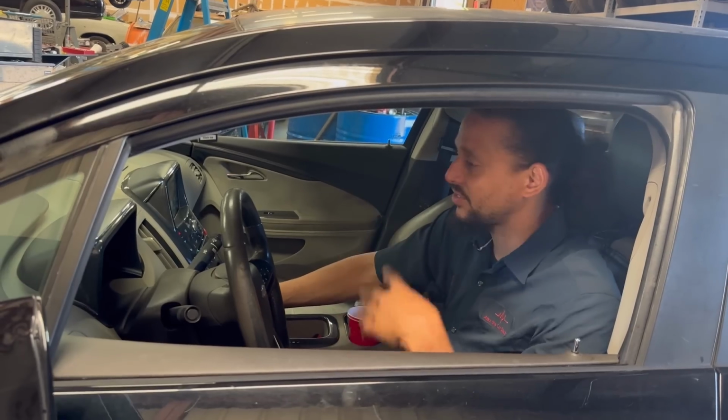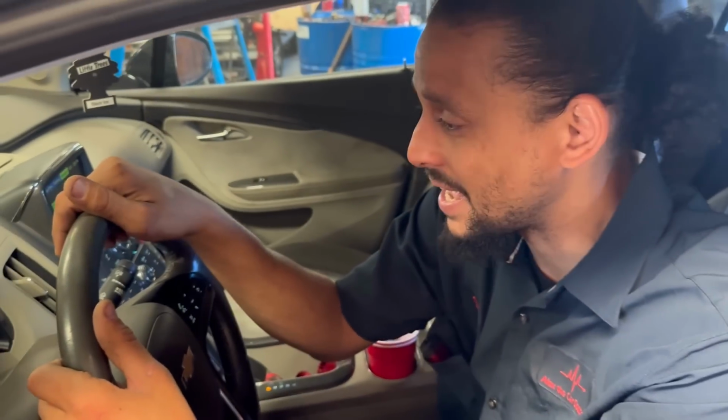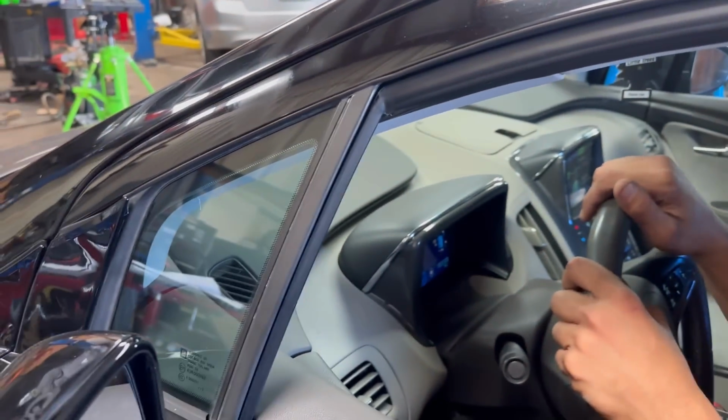So while I was gone, I had my guys run through, double checking everything because I didn't get a chance to. And it's running a lot better. We are going to perform a tune-up on this car. A dirty mass airflow sensor will cause a lot of issues. So before you go out and start replacing parts, if you see too lean, too rich, and the fuel trims all over the place, it will just cut off, and I won't be able to get it started again. Before you start replacing stuff like mass airflow sensors, just try to clean it. I think CRC, or somebody correct me if I'm wrong in the comments, makes a cleaner specifically for mass airflow sensors. You're supposed to do it every so often. It's supposed to improve the performance and drivability of the vehicle.